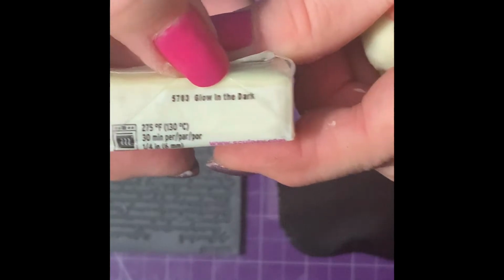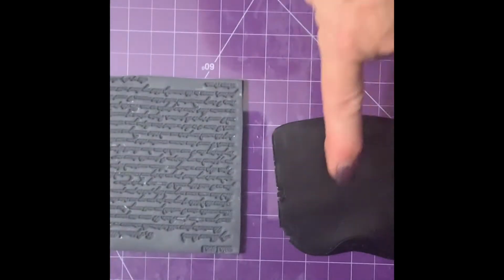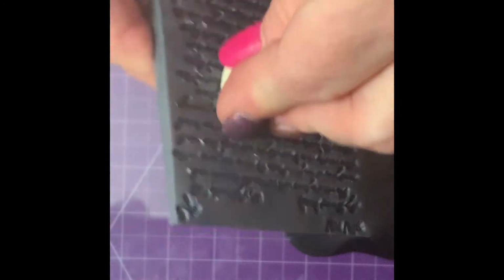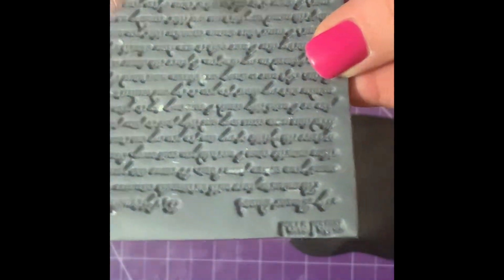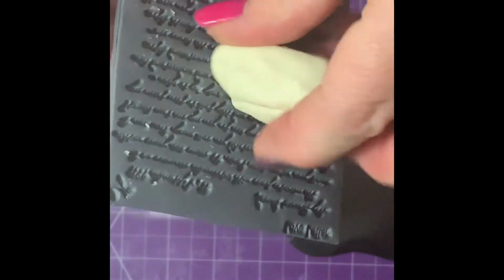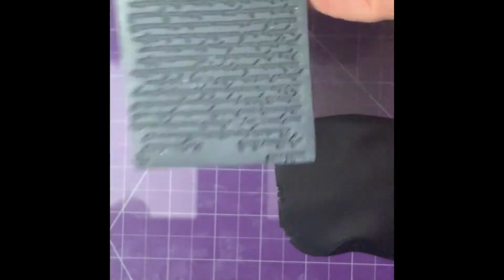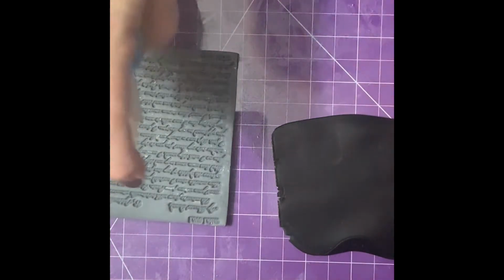Today I want to do a satin slice with Sculpey Primo glow in the dark, and black Primo. And this texture stamp I made myself. Let's see, I still have clay in there, from the love letter, or whatever it's called. And I'm going to put some glow in the dark inside here, just as you would normally do a satin slice. So I'm going to spray with some water lightly.